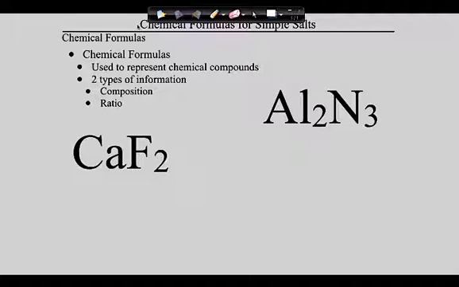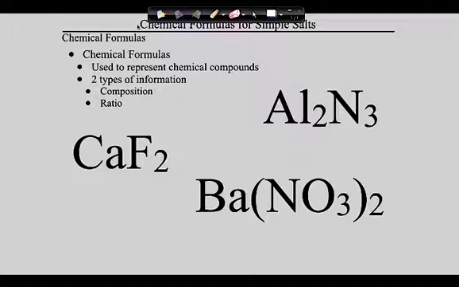So what about Friday? Well, Friday you're going to run into salts like this. This is what is called a complex salt. So do you see it? What makes this complex? So we've got a metal, but what do we have over on the right? It's a molecule. And you may remember this was actually on the test.